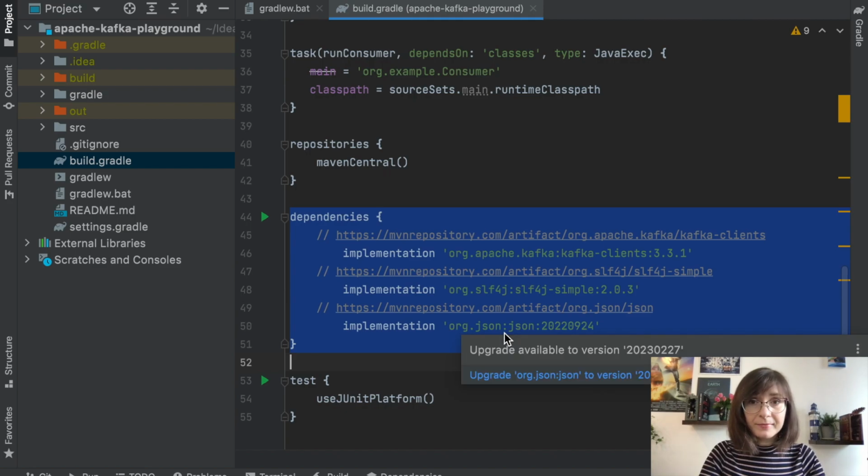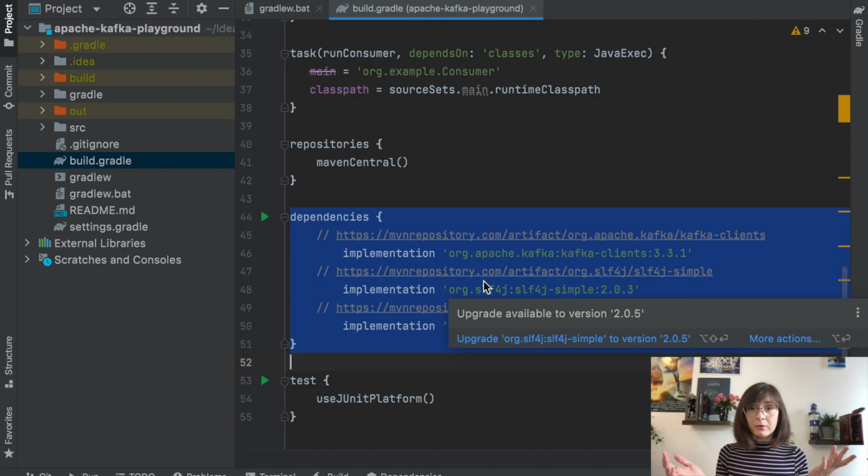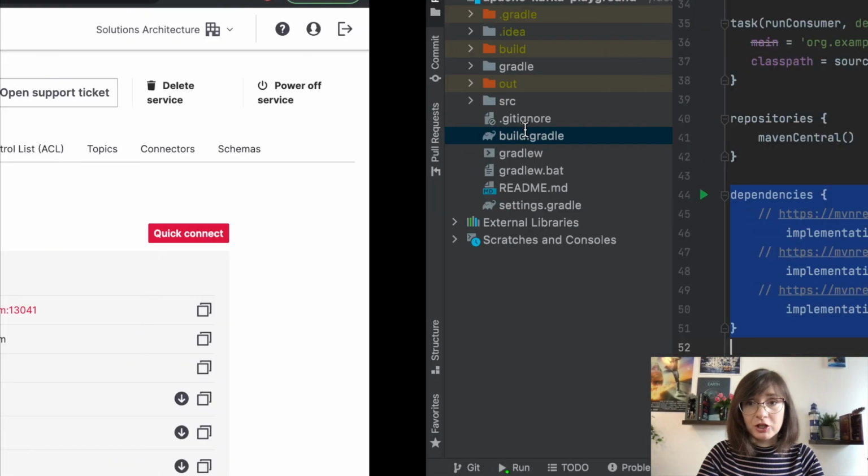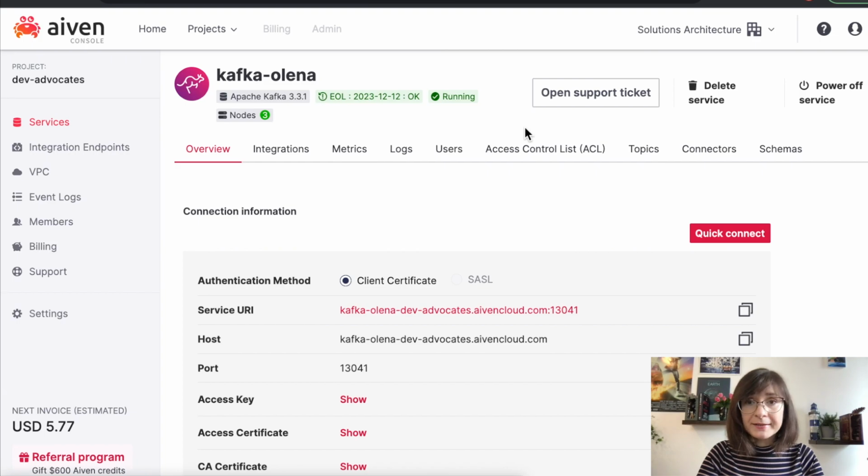To run the examples, you'll obviously need an Apache Kafka cluster, and you can set up the Kafka cluster locally, or you can use one of the available managed versions. I will be using a managed version. I will be using Aiven for Apache Kafka for convenience.